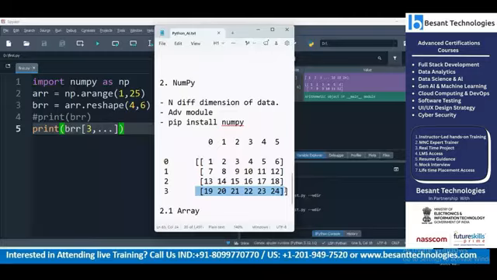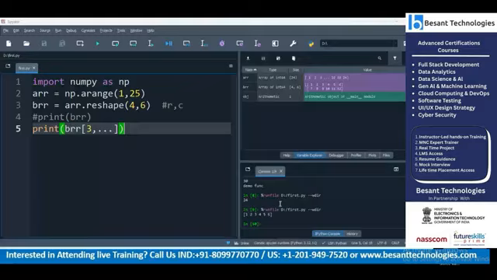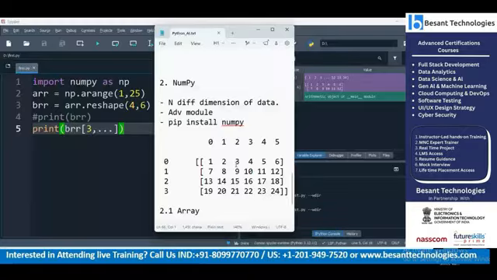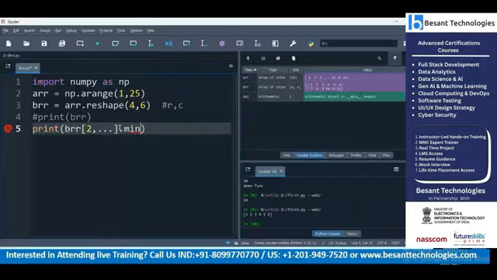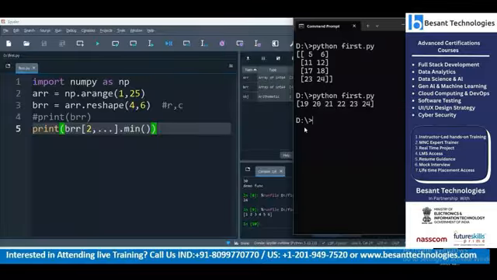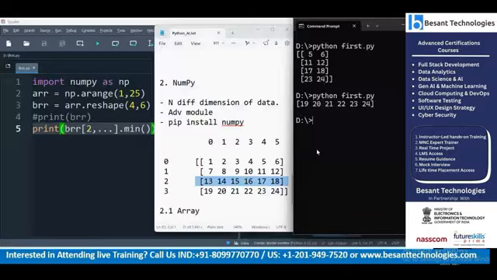And you want to take the minimum value, like you want to fetch out the minimum value, maybe of the middle row. For example, the third row, right? So third row in the sense, you want to take the minimum value, so we use the same slicing, like 2 comma, okay, and triple dot. After that you can apply dot min. So you can use some kind of functions, no, like minimum, maximum, sum. Yeah, whatever you want, you can try here. So the third row minimum value is 13 actually. I'll just run this one. Yeah, we are able to see the output now, 13.